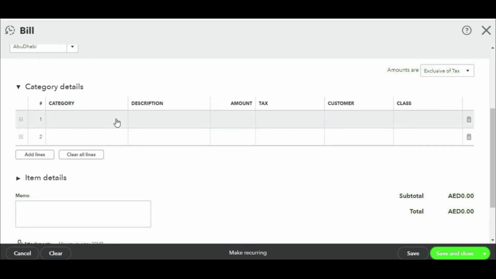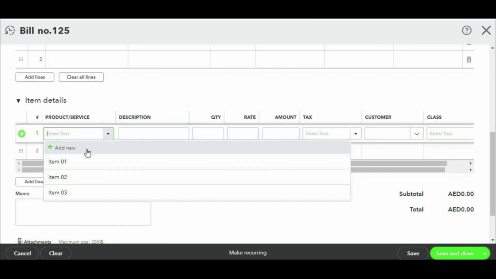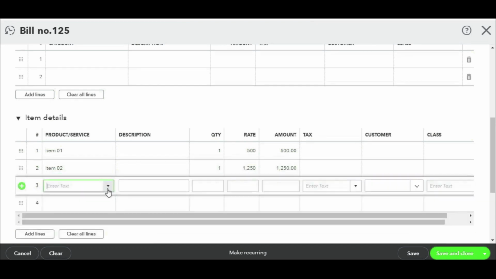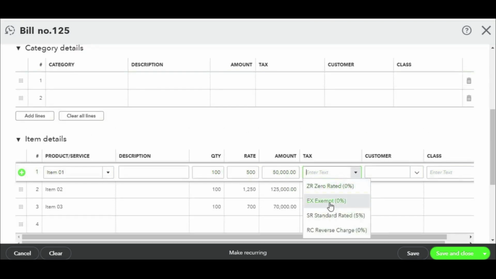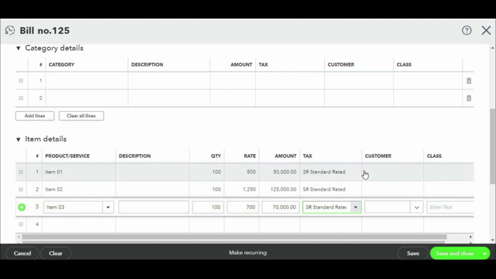Then you can see the category details, and if you are purchasing inventory items, you scroll down and click over here, and you will be shown the option. Now I'm going to purchase item number 1, item number 2 and item number 3. Tax is there, and if you are purchasing it for a specific customer or a particular project, you can use them as well from here, and you can assign the class from here.